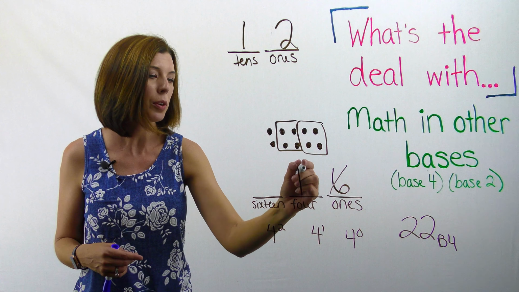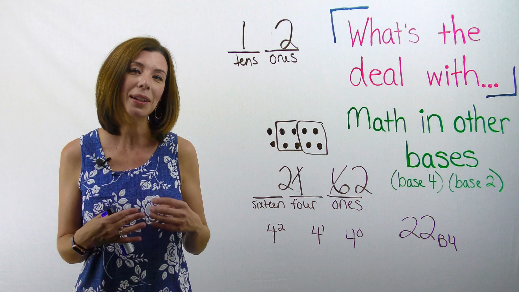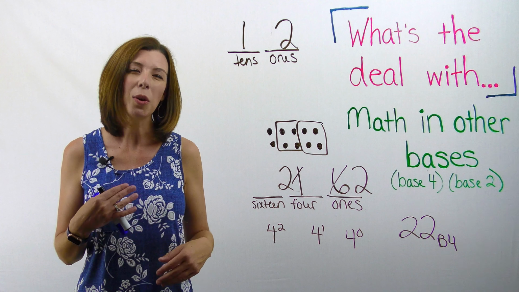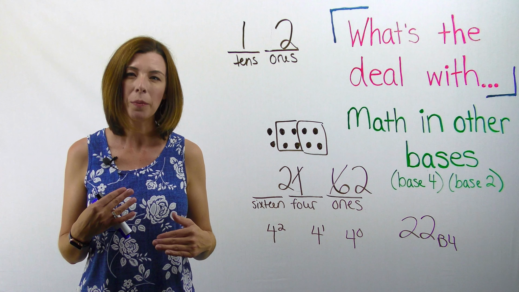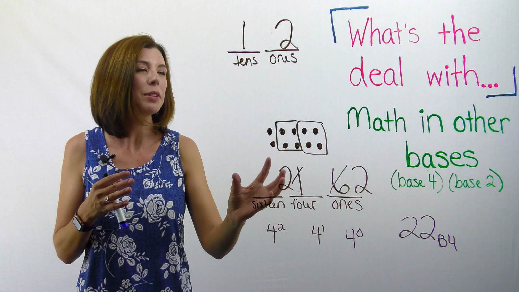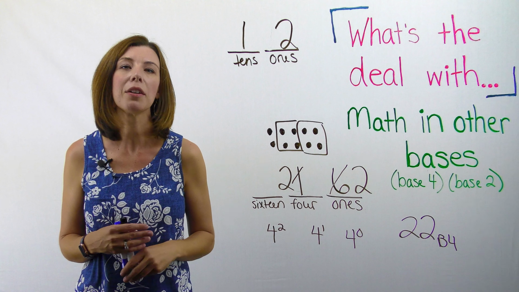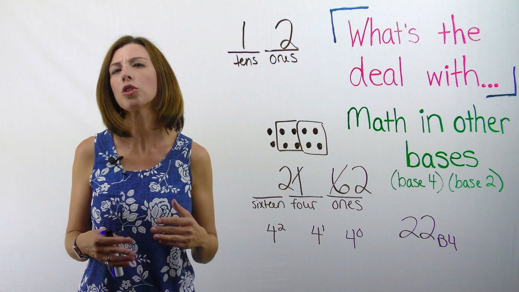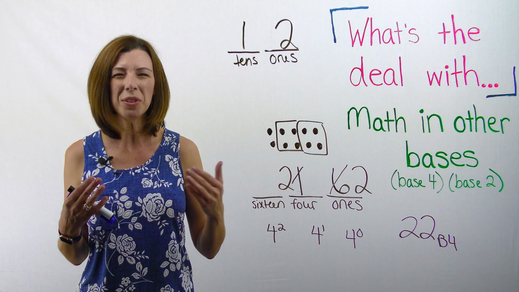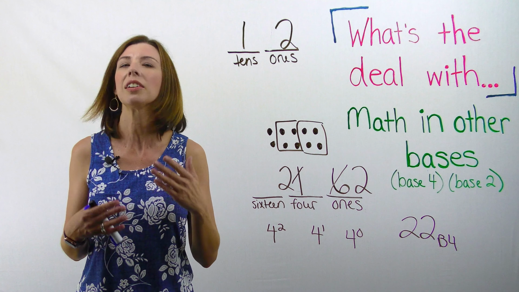So if you're pulling your hair out and you're wondering why on earth are we having to learn this, this is the explanation. I am actually teaching you about place value without you knowing that you're learning about place value. So we're tying the concepts of base 4 into the concepts of base 10. And many times as teachers, we don't understand why students have such a hard time with place value. You're like, you guys, easy.